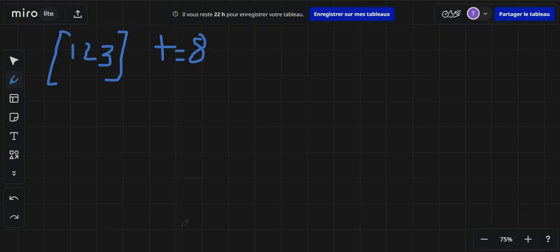First, we want to take our 1, just like this, and we want to call a recursive function on it so that we can keep adding 1.